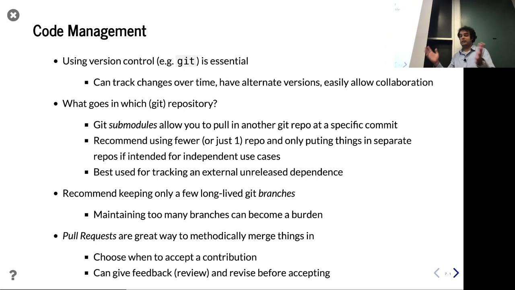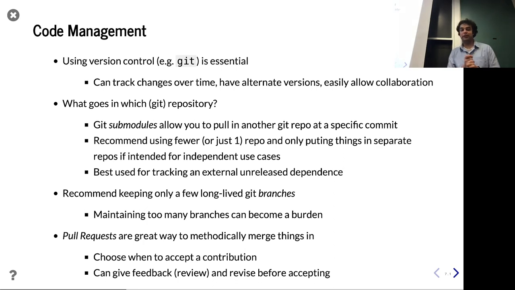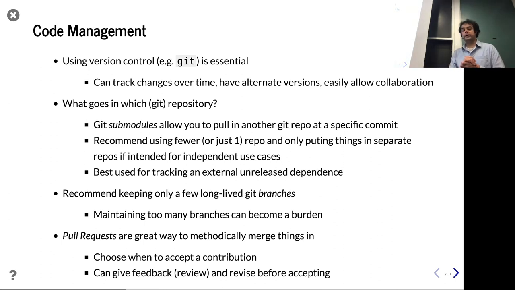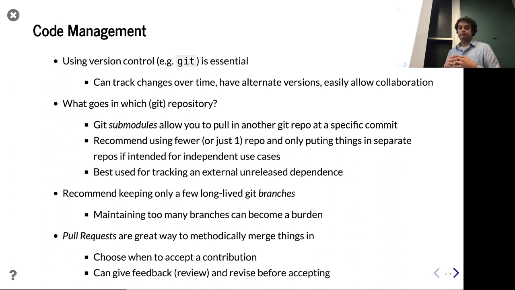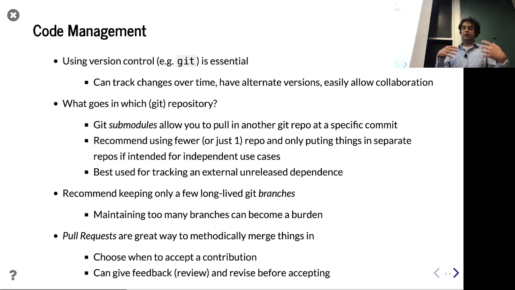Next is code management. Many of you are familiar with Git from homework in this course. I want to point out some features you may not be as familiar with, or ways to use it more productively for hardware design. One thing folks may not know about is Git submodules — in your Git repository, rather than just copying code from another repository, you can include a reference to another repo. A submodule is a reference to another Git repo, and it tags which commit it is, so someone cloning your repo can also clone the submodules.